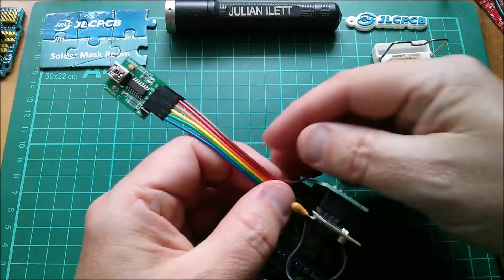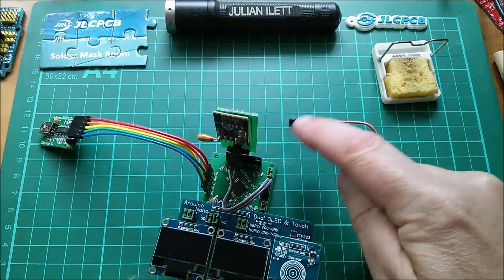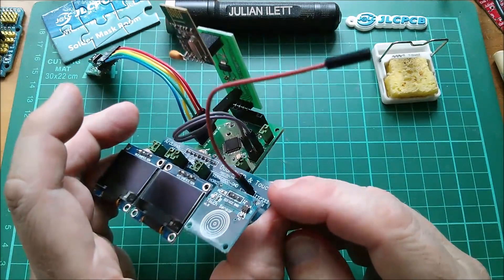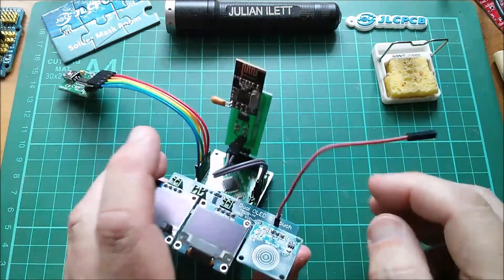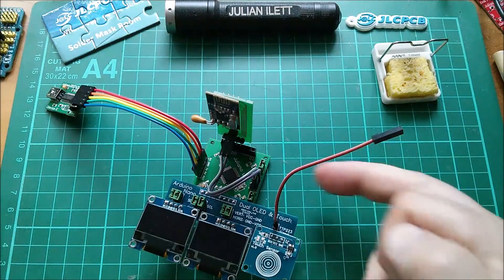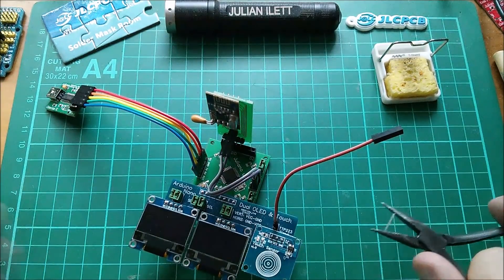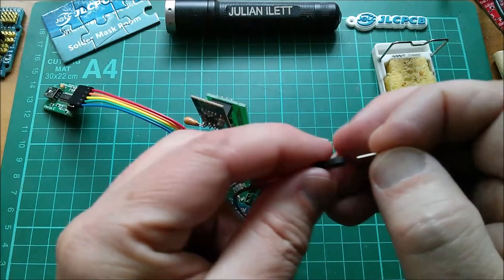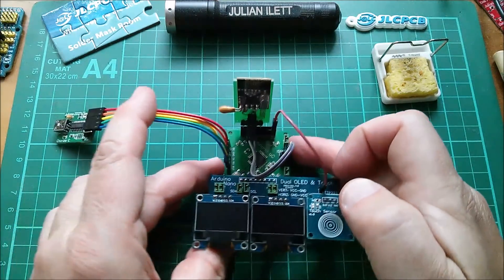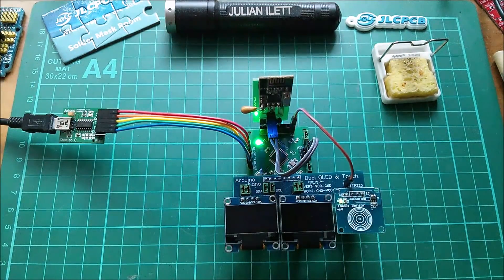So that's the final connection I need to make — I need a short wire. Both these two pins are connected to the output of the TTP, so I just need a pin-to-pin to join this wire to that female header connector. I think what I'll do is pull a pin out of that plastic carrier and try and use it as a female-to-female link — if it's long enough. Let's poke it in there — I think that's good.